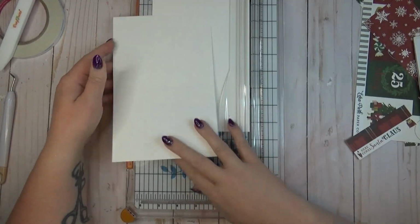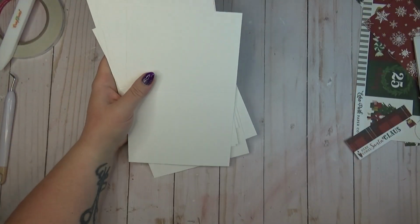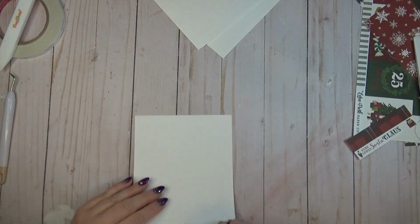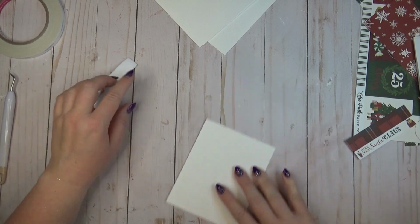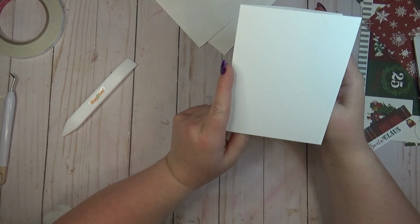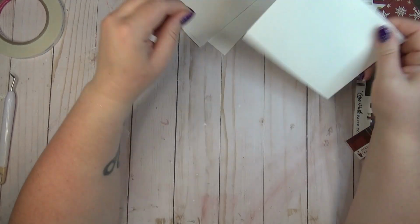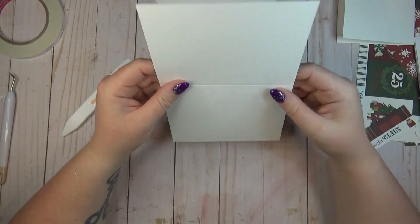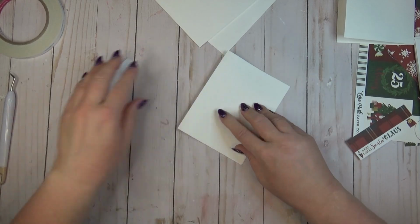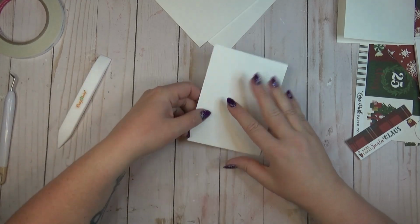So now that I have my 6 card bases cut, I can go ahead and fold along the score mark. And there's my card base. And I like this style of card because you can either open it like a book, or you can still do it landscape and have it this way. So depending on how you're going to decorate it, you can decide how you want it. But I'm going to go ahead and get all of these folded and creased, and then we can start decorating.